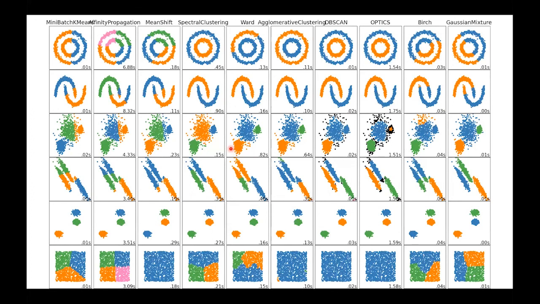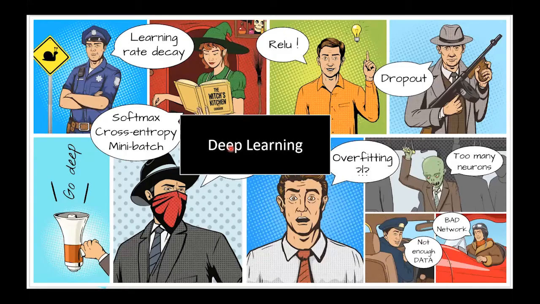This was mainly just meant to drive home the point that there are many ways that you can build clusters, and they each have their own way of separating data out. And some are more applicable on certain types of data than others. So I've gone over two. There are way many more out there. And that is unsupervised learning.